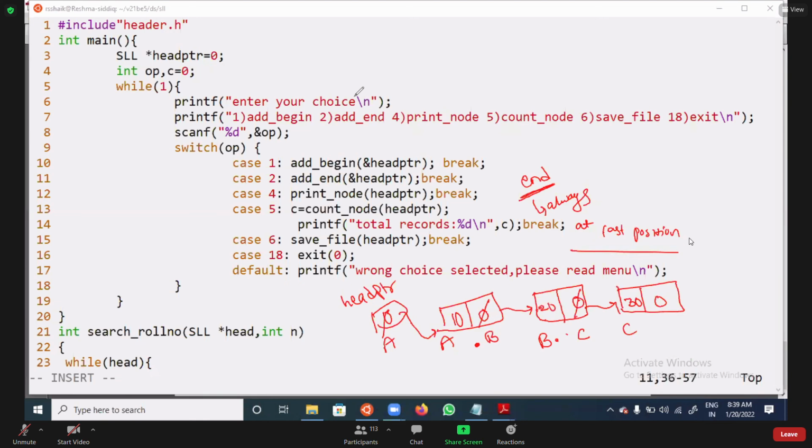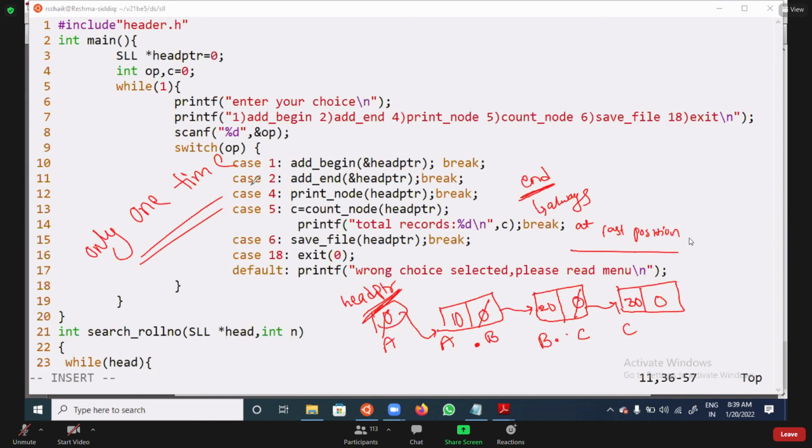But here we are adding at the last position, so the head pointer will not change. It will change only one time, when the records are not there. If the records are not available, then only the head pointer will change.